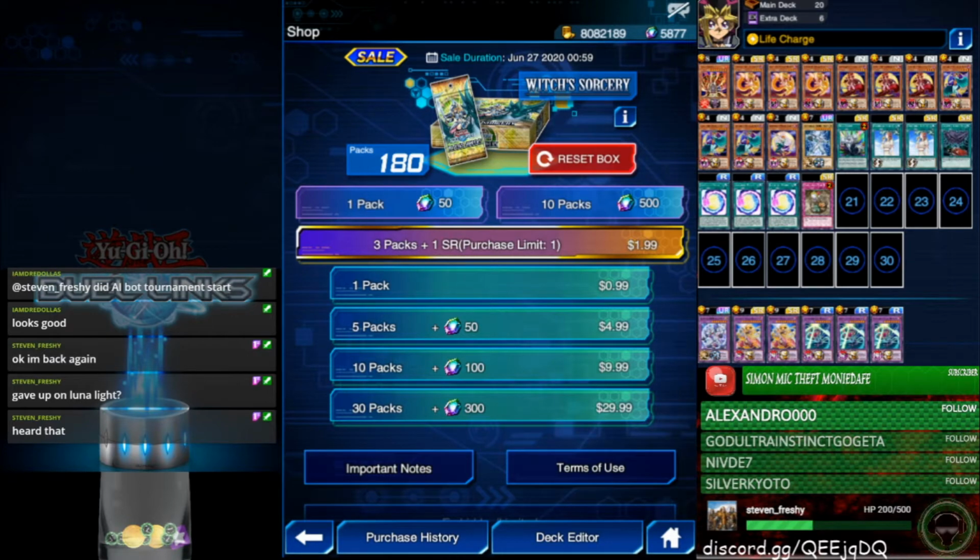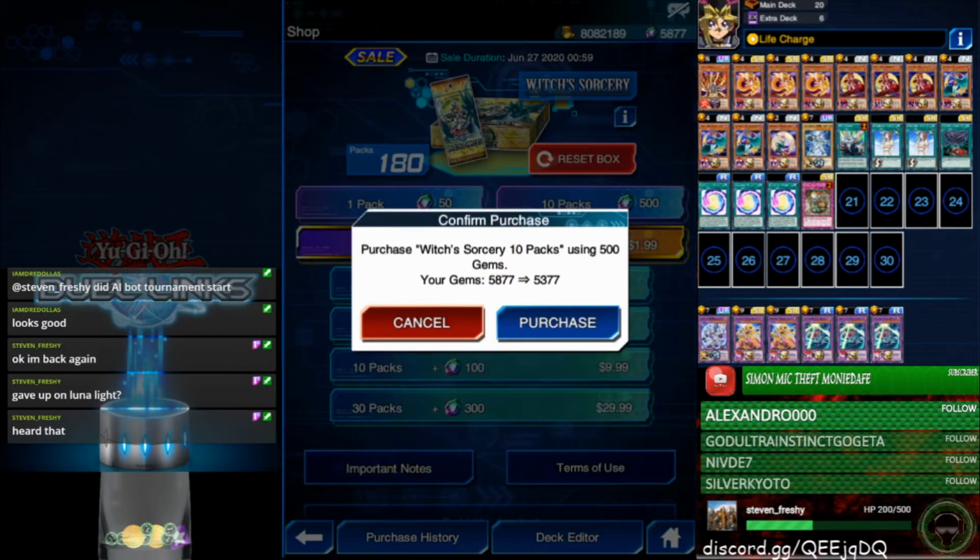180 packs. I don't have enough for the whole box, but we're gonna make it do what it do though. So I'm gonna mark this box. Alright. Welcome to this pack opening of Witch's Sorcery. Let's go ahead and just keep on that free to play right now and bust down on 5,800 gems. And see what we can work with from there.